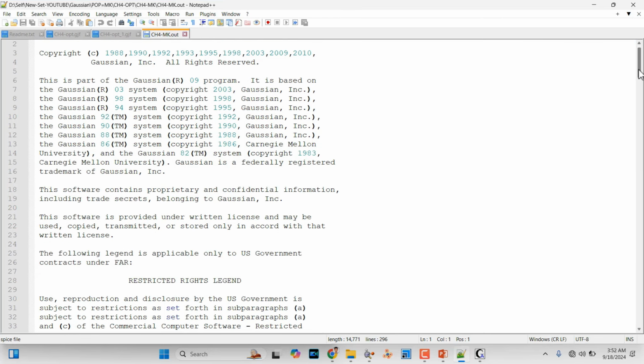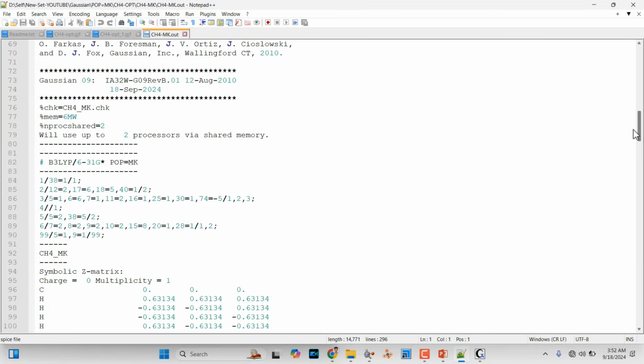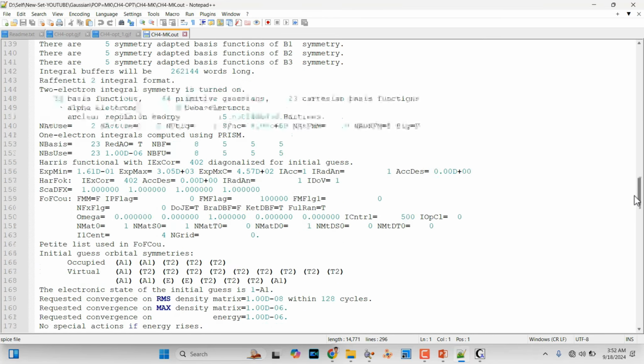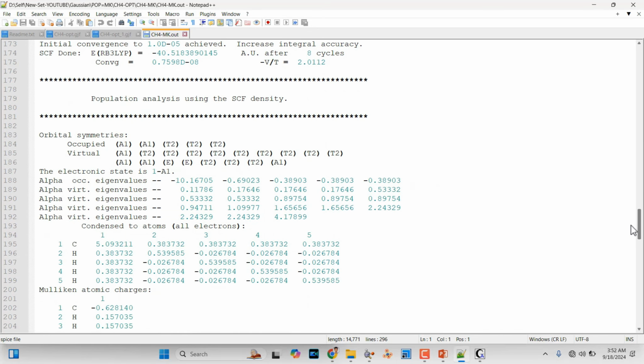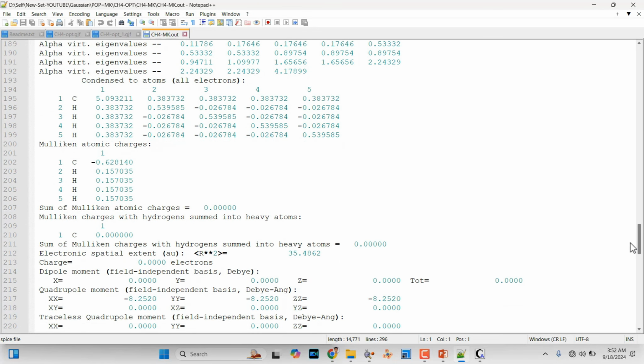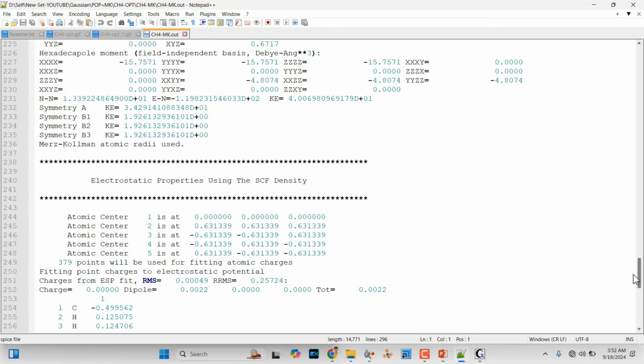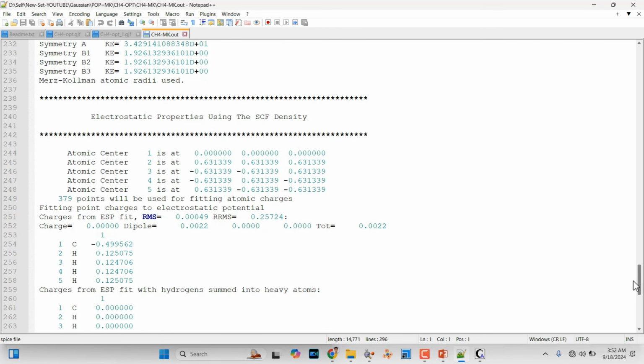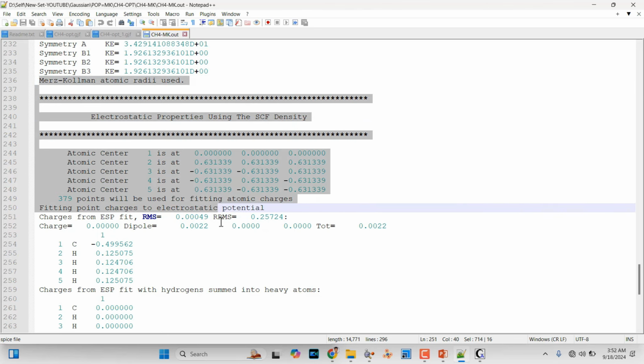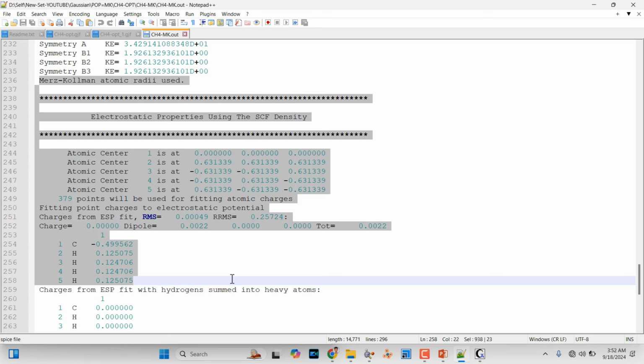If you go down, you can see here Merz and Kollman atomic radii used. So this is the section for your MK scheme population analysis.